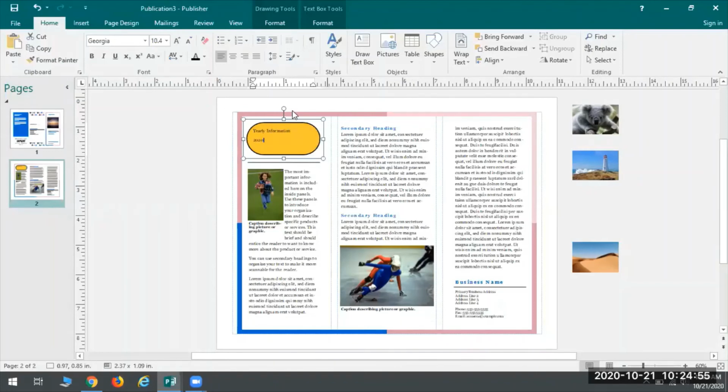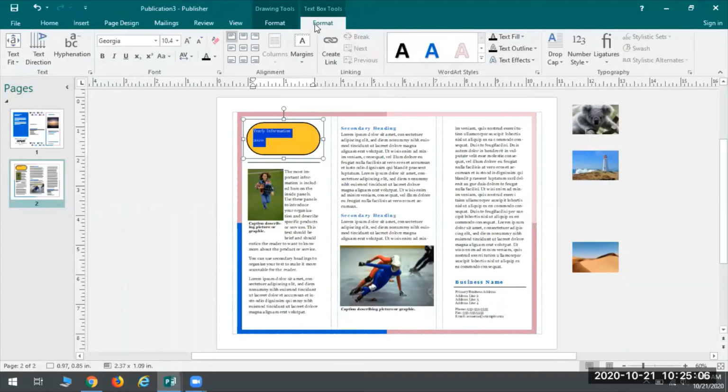All right, now I want to format this text. So I'm going to do Control A to select all of the text in this text box. And then in our Text Box Tools Format contextual tab, in the alignment group, I want it to align center. So I'm going to align center horizontally and vertically in the text box. And then what's kind of cool, rather than messing around with the size, you could go instead to this text group and go to text fit.